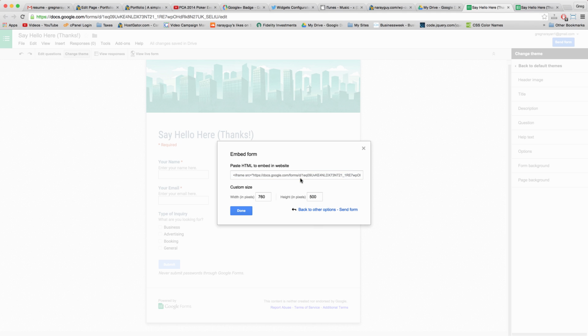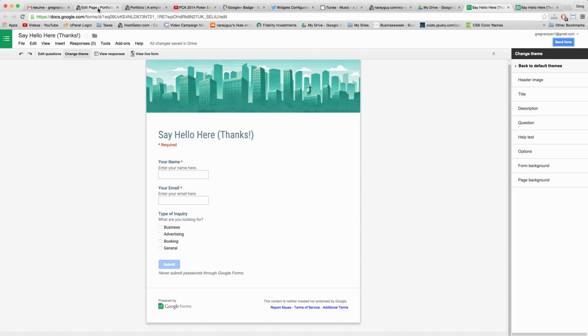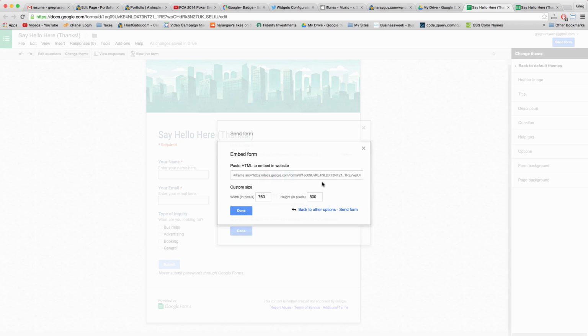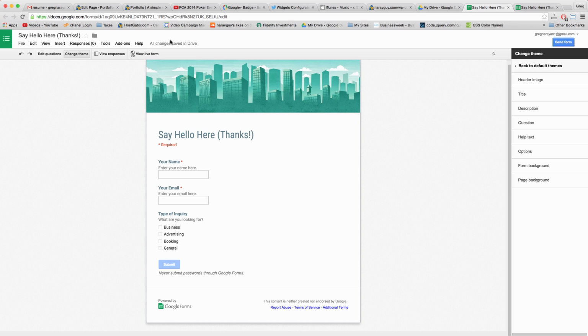And we'll just press Command C to copy. And then click Done. And just before we do that, I want to adjust the height so that it shows our whole form, and I think 1000 should be good.